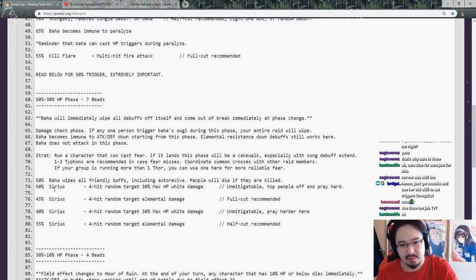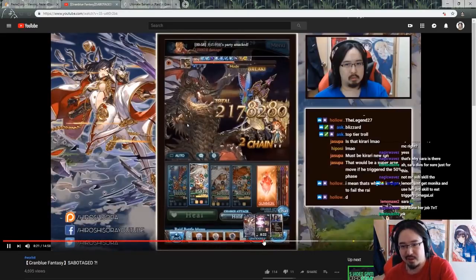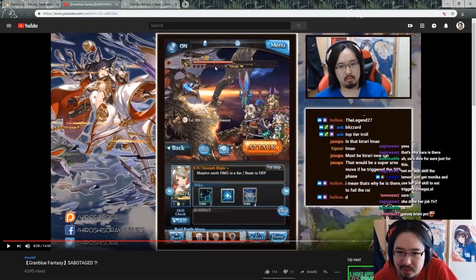Oh yeah, 50. Alright, 50. So this is the part where the fun begins, right? This is the part where the fun begins. So in this phase for Baha, he has how many? 1, 2, 3, 4, 5, 6, 7, 8. Okay, he has 8 turns here.